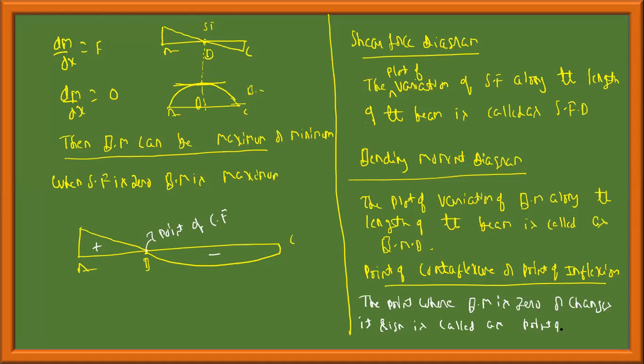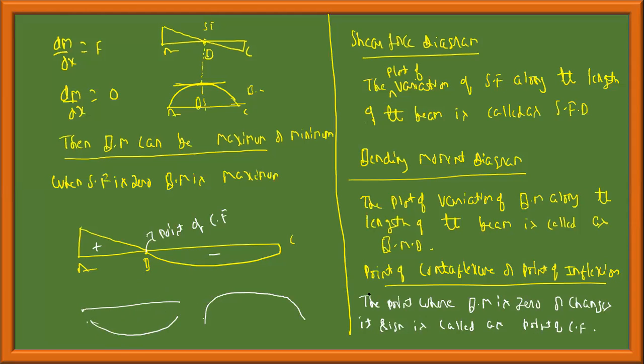Why it is required: if this is the beam which was bending like this, positive bending moment, it is positive for me like this. It was bending like positive. Now beyond this point, the beam tends to bend like this, which is negative by convention. The beam which was bending like this beyond this point tends to bend like this. That's why this point is significant.